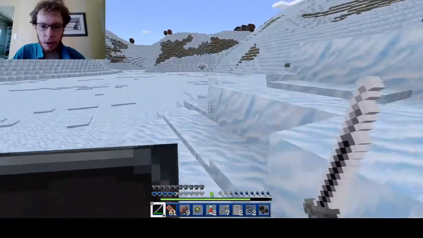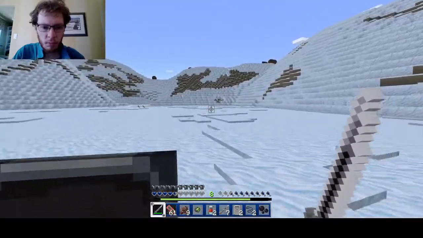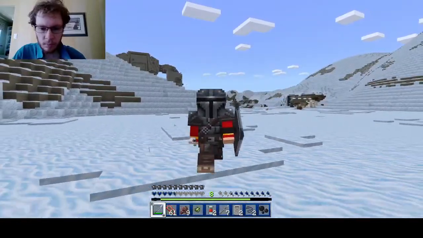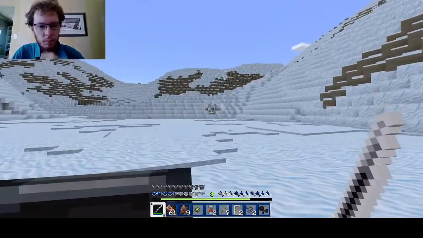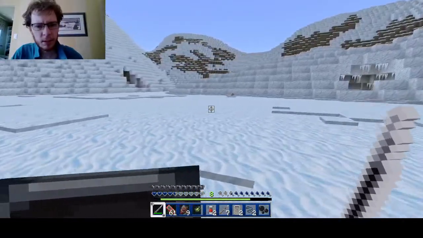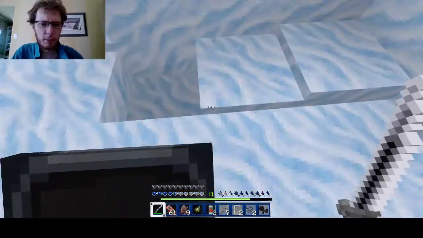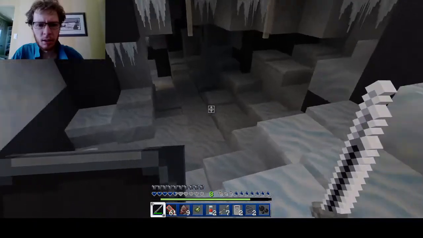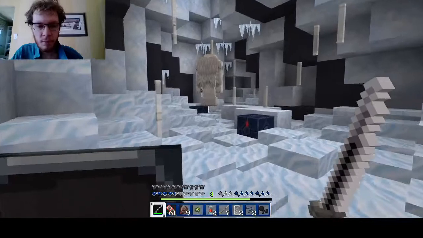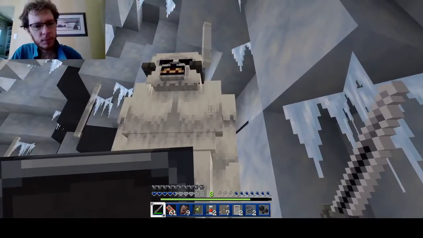Before we leave Hoth, what about the two caves? Okay, hold on. Some of that is just regular mining, so... I mean, so the Wampa. It's an iron golem.